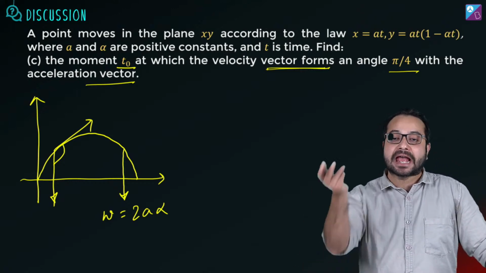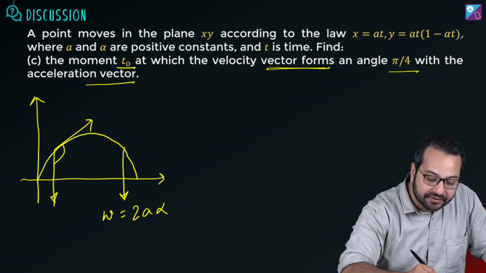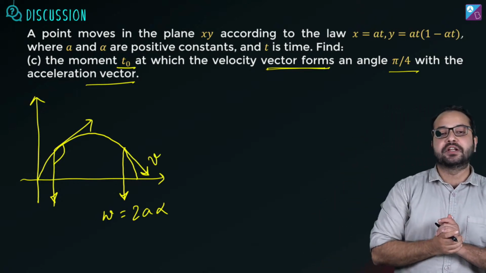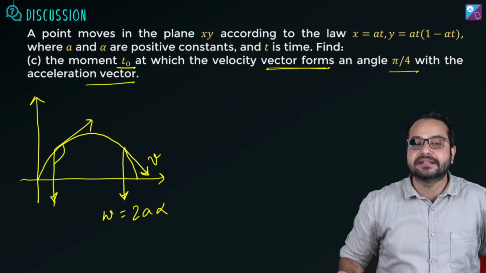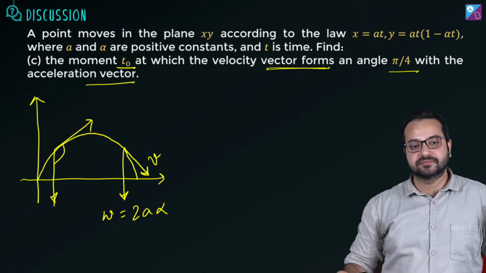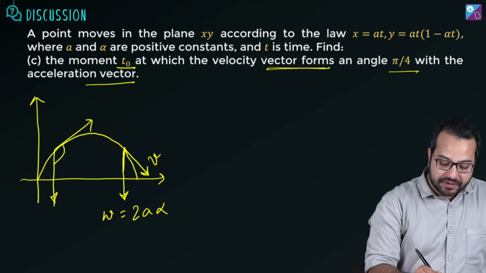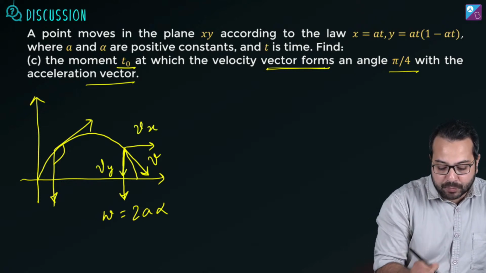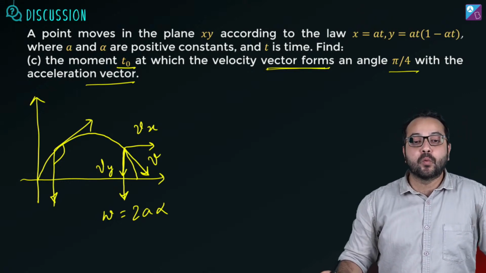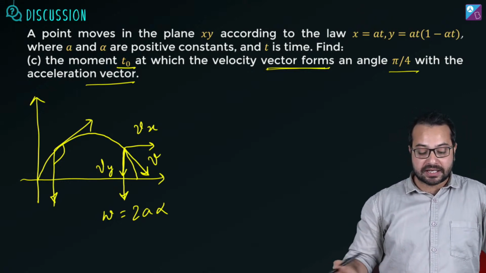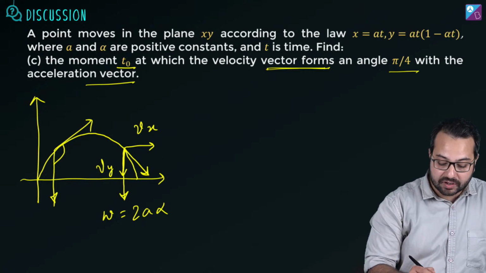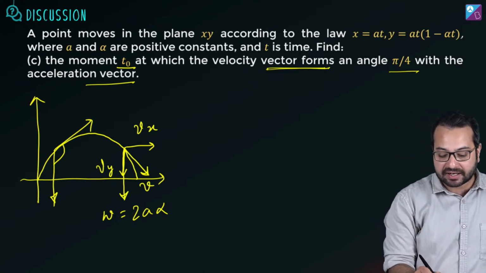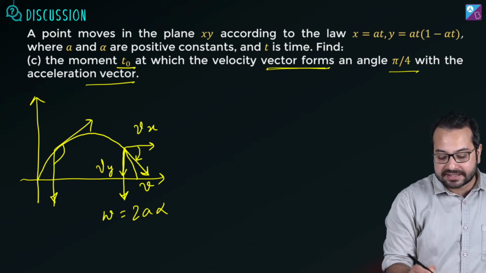Which means that the angle is going to be acute when the velocity becomes like this. Do you agree? When the velocity becomes like this. Is that correct? Okay? So what will be the direction of Vy? The direction of Vy is going to be this. Then the direction of Vx going to be this. Now what direction or what is the angle it is making with the x-axis? Check.